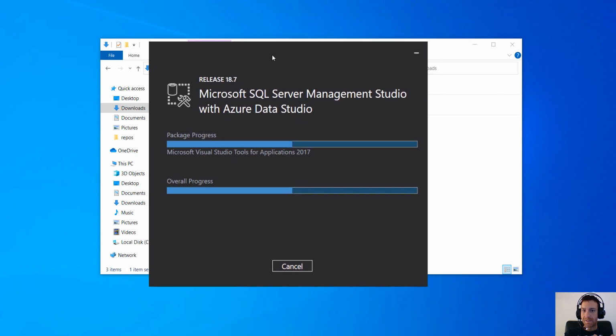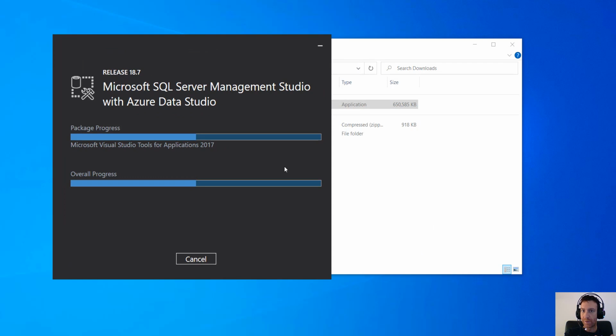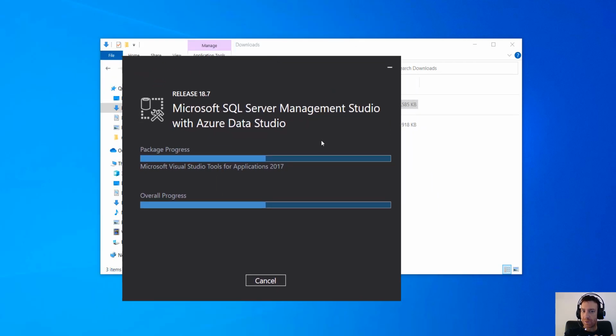Again, I repeat, this is just a client to access the server, which is already installed and which was installed by Visual Studio. That is SQL Server Express. You see it is a version of SQL Server 2016. You don't need to install a modern version of Microsoft SQL Server. With the version that comes with Visual Studio by default, we are fine to do everything we need to do.